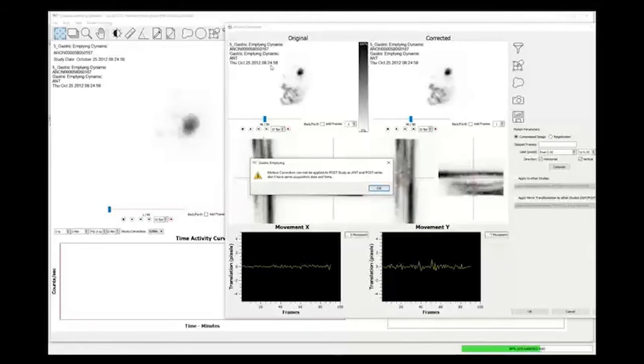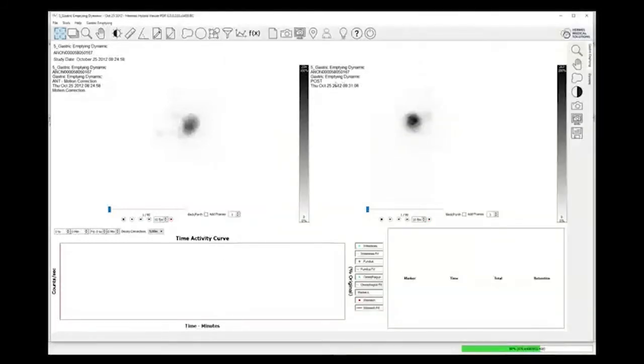It will do a check of the times, and if the acquisition time is not the same for the anterior and posterior series, then it will not apply the motion correction to the posterior. It's a safety net to make sure that you're not having inappropriate corrections applied. You can see here that this posterior image was 931 and the anterior image was 824. So it's smart in terms of the application of automatic motion correction as well.